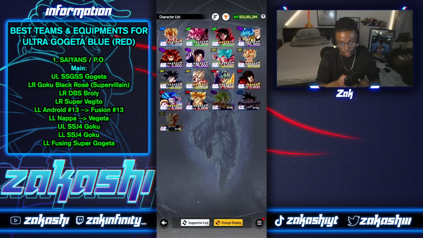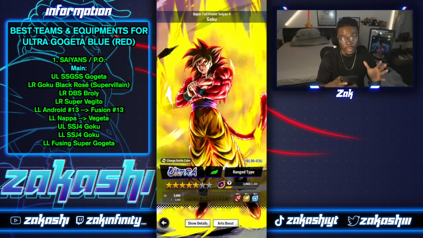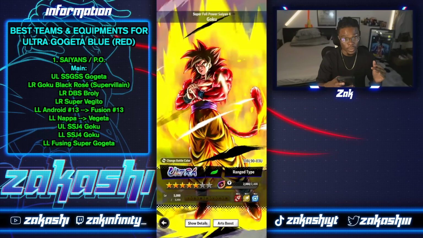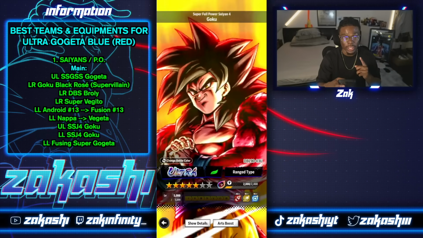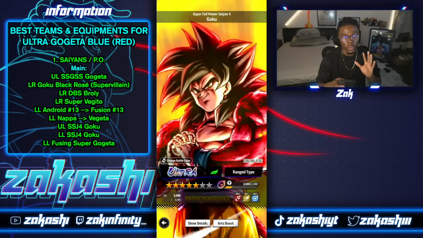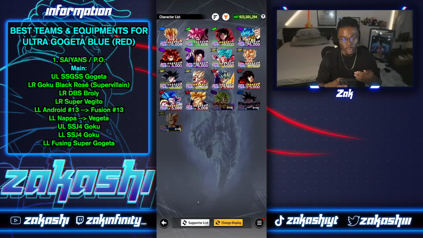Out of the blues, none of them. Ultra Super Saiyan 4 Goku can be very useful, but if you're going to run him, make sure you have Legends Limited Super Saiyan 4 Goku as well, because this guy is contingent on having at least one GT unit on the team, so it kind of bars him that way from getting his full potential. You can also look at the purples here, those guys are bad.